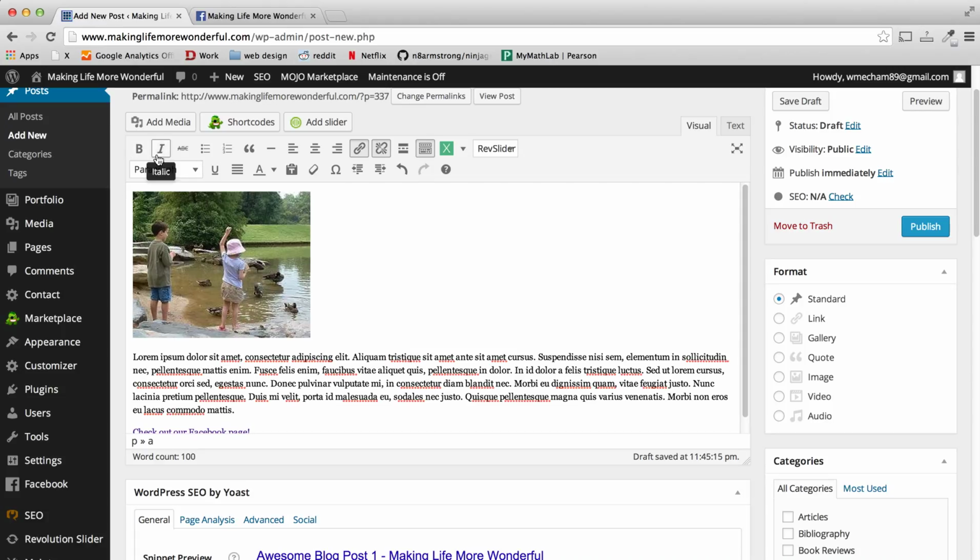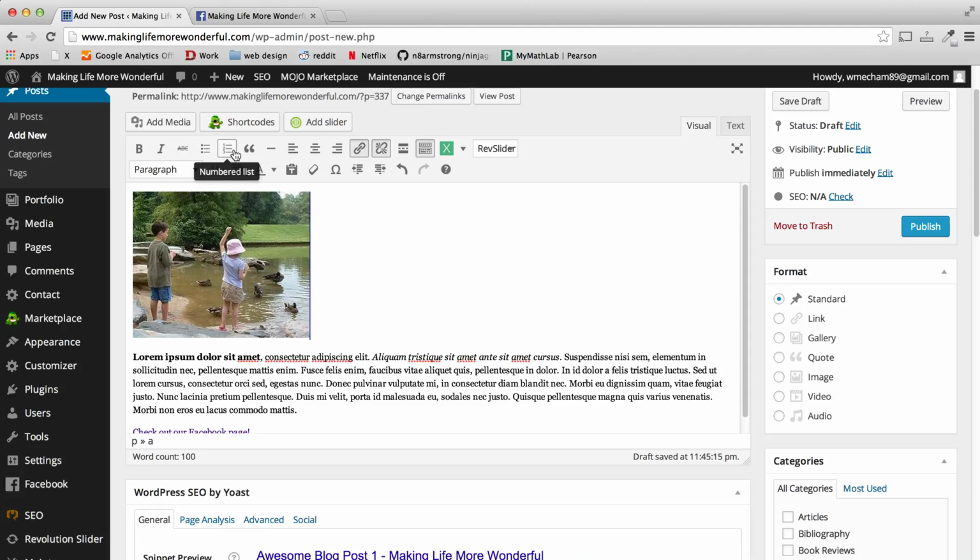You got your bold, your italicized text. This adds a line through text. You just highlight a section of text that you want to affect and click that. It makes it bold. Let's say we want this part, let's see, this part to be italicized. Boom. Really easy. You can add a bulleted list, numbered list, block quotes. You can align text left, center, right, just like Microsoft Word.